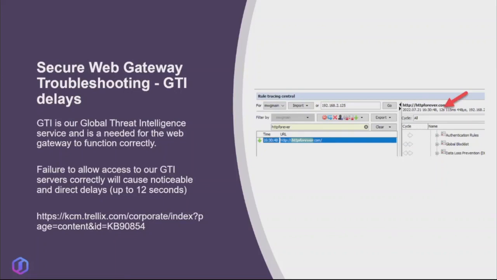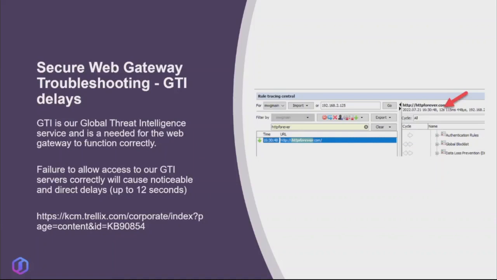So because of those constant retries, it's delaying the user traffic. There's a timeout of about 2 seconds, I believe it is by default. So it's going to try and try and try again. These requests would be hitting the firewall, for example, the corporate firewall. So the firewall team should be able to trace this traffic and try to allow us.